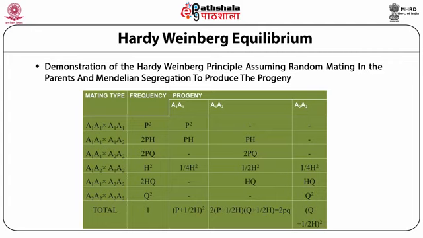In the first type of mating, where an A1A1 individual mates with another A1A1 individual, all the progeny are of A1A1 genotype. Since the frequency of A1A1 is represented by the letter P, the frequency of the progeny can also be written as P squared. This is the same for the mating type where an A2A2 individual mates with an A2A2 individual, producing Q squared frequency for the progeny, because all the genotypes in the progeny are of A2A2 type.